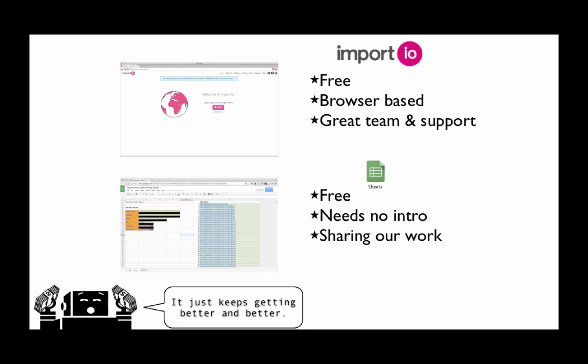These are the two pieces of technology we'll be using. Import.io, which is free, is a fantastic piece of software. It's relatively new to the market, so that's why we're taking the time to learn it today. It's browser-based, which is brilliant, because instead of pulling up the data in Google Chrome and then writing a script to analyze that data from a terminal or a text editor, we're going to pull the page up in the browser and select directly in front of us the elements that we'd like to pull out of the page. It's pretty fantastic how it works.